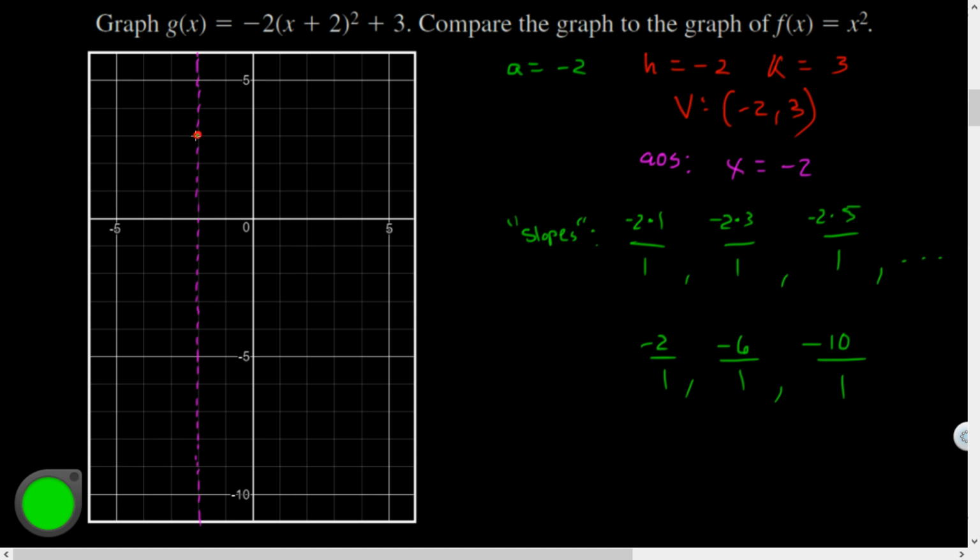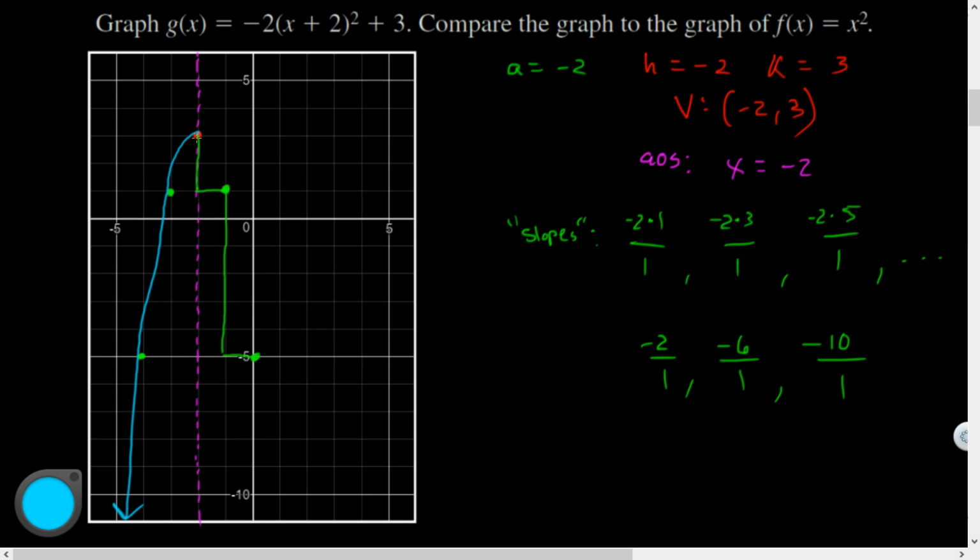So from the vertex, let's go down 2 and over 1 and plot a point. And you can pre-mirror that point. You can save your mirror for the end, or if you want to mirror all along, doesn't matter to me. So down 2 over 1. From there, I'm going to go down 6 over 1. And let's mirror that. Mirror, mirror. And down 10, I can't even fit, but that's fine. I've got 5 points on the screen in the window. So I'm happy with that.